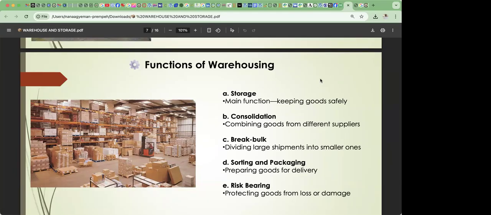So for example, if you have a warehouse of, let's say, Melcom, you realize that Melcom has various branches. So they may have one huge warehouse somewhere where various sortings are done, because each shop would require different products per time. So they have to sort that out and then repackage it, and then put them into these containers to be taken to various stores. So Accra may have one, Kumasi may have one, Tamale may have one huge warehouse where these sortings and repackaging are made, so that what orders the various branches place, they are supplied as they have to be. Risk bearing, protecting goods from loss or damage, and all that is indeed very important.